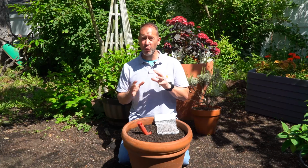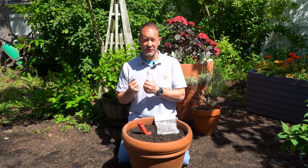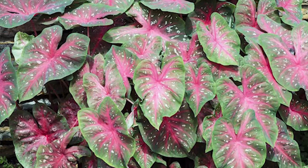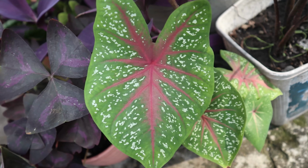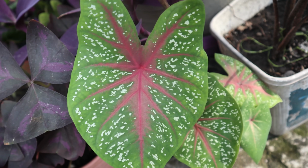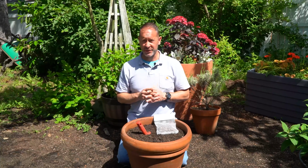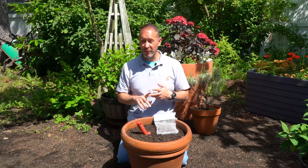If you live in a colder or cooler climate, you need to consider either growing caladiums as an annual or dig them up in the fall to store them over the colder times of year and then replant them the next year. Caladiums are really fun to grow in your garden because they have a mounding, clumping form, and they come in a lot of different shades of colors and variations of those colors, including white, pink, red, and green.